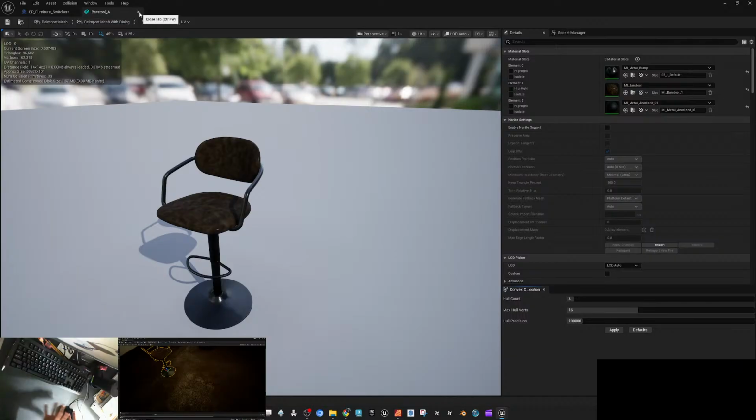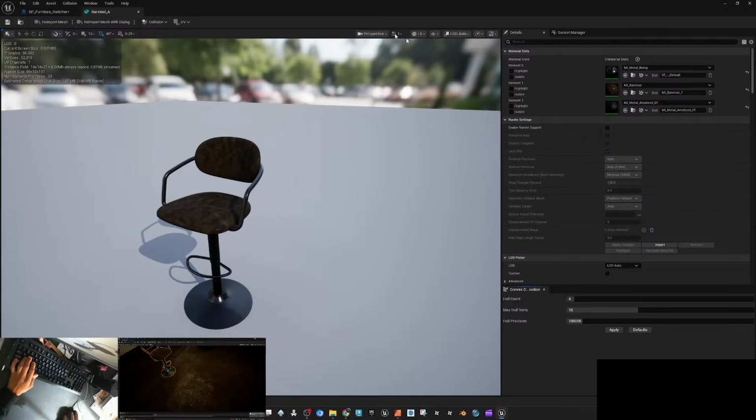appropriately, because we want collisions on pretty much everything, and the collision is what allows you to click the object and interact with it. Without a collision, you can't click on the object, because the line trace is searching for a collision, not just a face or a triangle or a material, which I think you can do a line trace towards a material in a mesh, but it's the collision of the mesh that you click on.